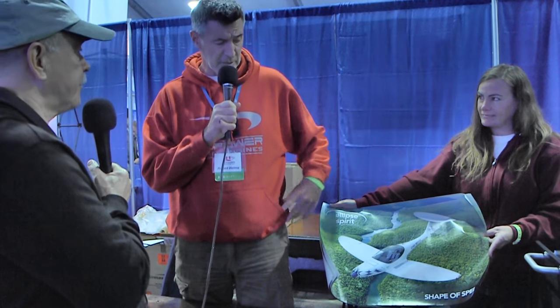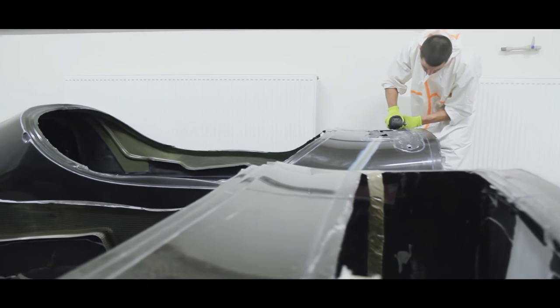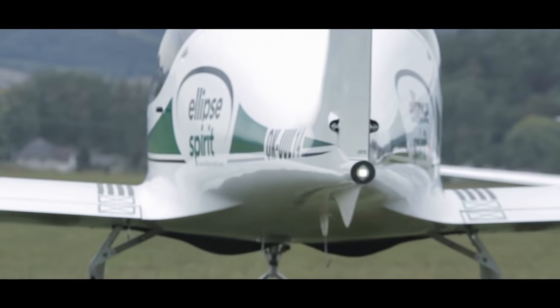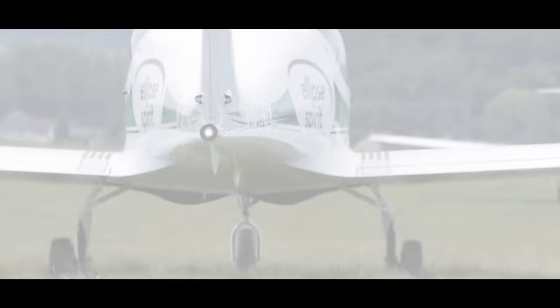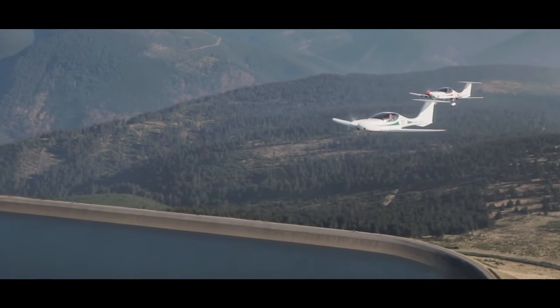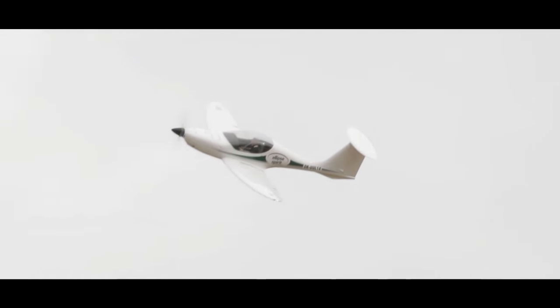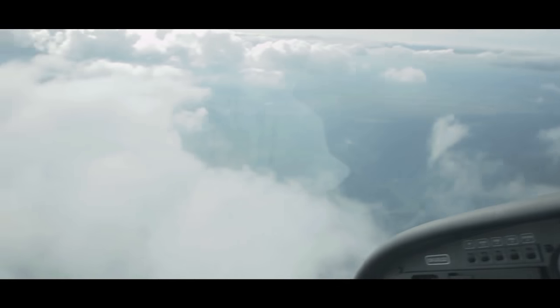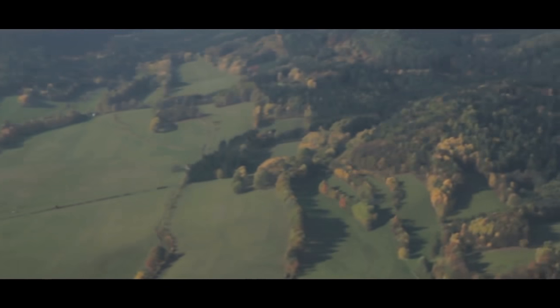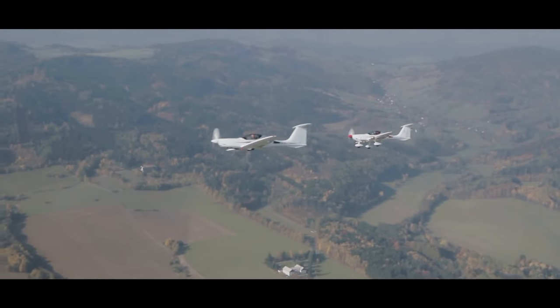The slot really is for lower speed. On the faster airplanes they're thinking about making a new wing — they've already shortened the wing for the faster plane — and they're thinking about removing the slot because at higher speed it creates drag and they don't really need it. With the fixed gear version you get the longer wing; you can fit in the light sport category, or you can go up to our 160 horsepower UL 390. They're installing and testing that in the Czech Republic right now, so we don't know the numbers yet, but takeoff, climb, and cruise should be pretty impressive.